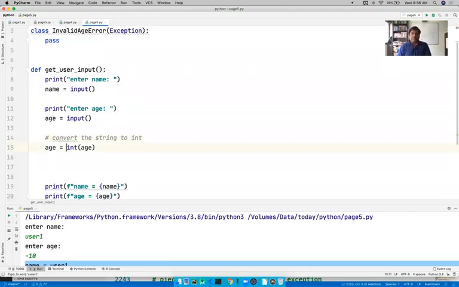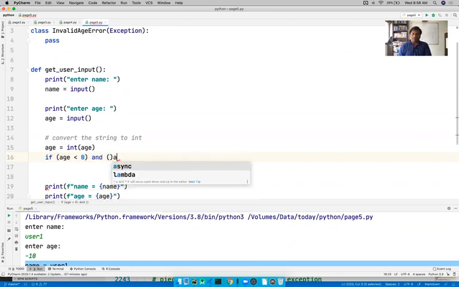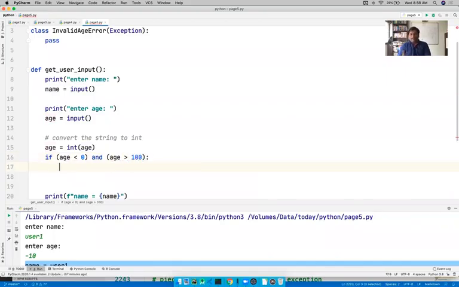So probably I'll say that if age is less than 0, maybe I can do this way. And if age is less than 0 or greater than 100. 100 is too much. I mean, we don't live to that age these days. But still, if the age is above 100 or below 0, this is an invalid age.